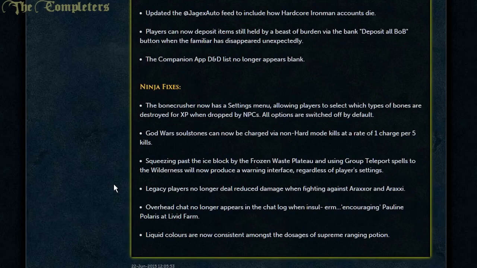And last but not least, people, we got our ninja fixes. So the Bone Crusher now has a settings menu allowing players to select which type of bones are destroyed for XP when dropped by NPCs. All options are switched off by default. Godwar's Soulstones can now be charged via non-hard mode kills at a rate of 1 charge per 5 kills.